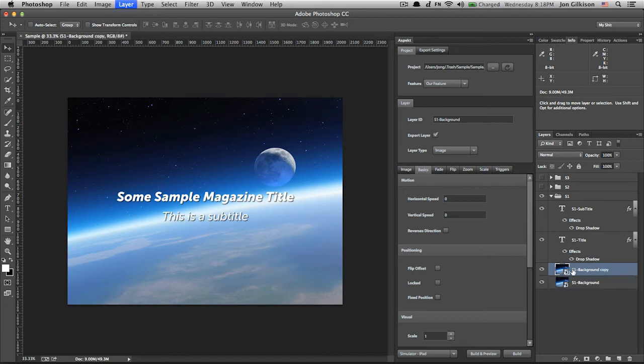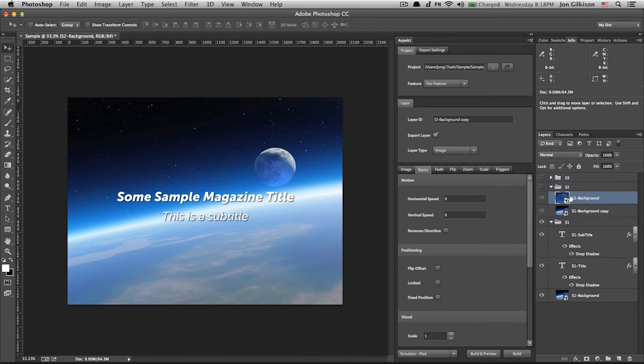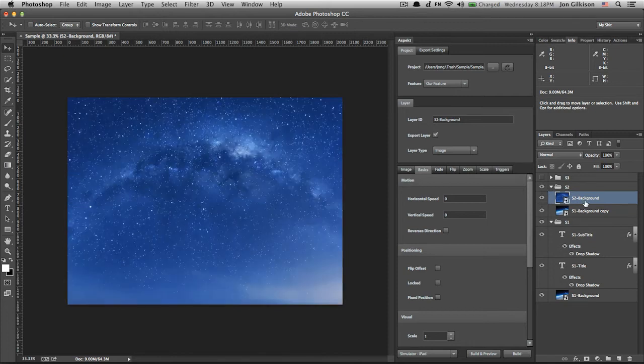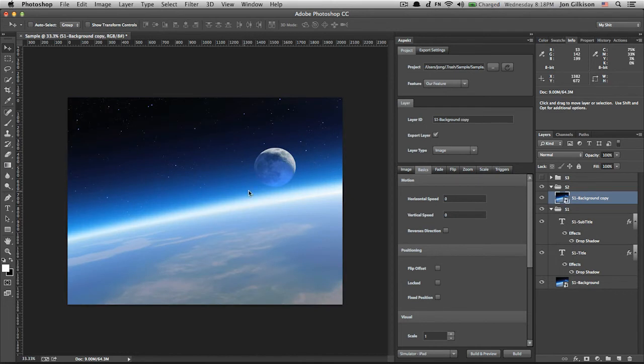So what we're going to do here is duplicate this. We're going to come back to screen 2 here, and we're going to drag this here. I'm going to turn this on, and we're going to delete this background that we added because we want this one to be it. So we need to rename this so that it matches up.